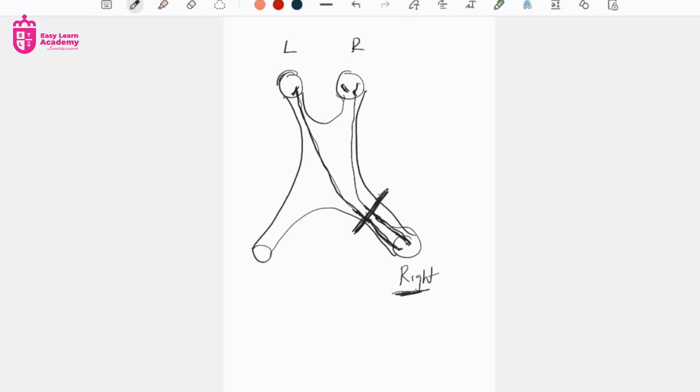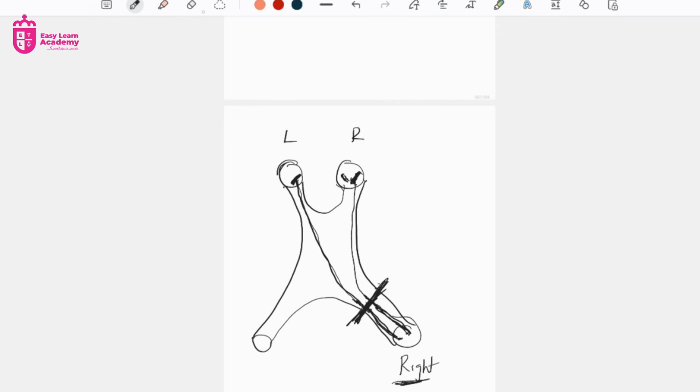Does it make sense, Dr. Abbas, so far? Yes, it does. But now that there's a cut, it means that this guy will not have power and this guy will not have power. But where was this guy originally supplying and where was this guy originally supplying? So let's clean this one and put our visual field so that we'll know where it was supplying. So this is temporal, nasal, temporal. Okay, so where was this guy supplying? This guy I'm shading. The first cutoff. Sorry, say it again. Temporal.